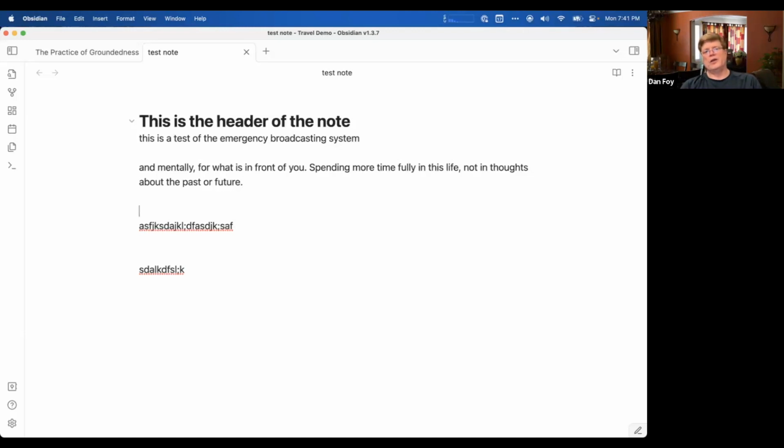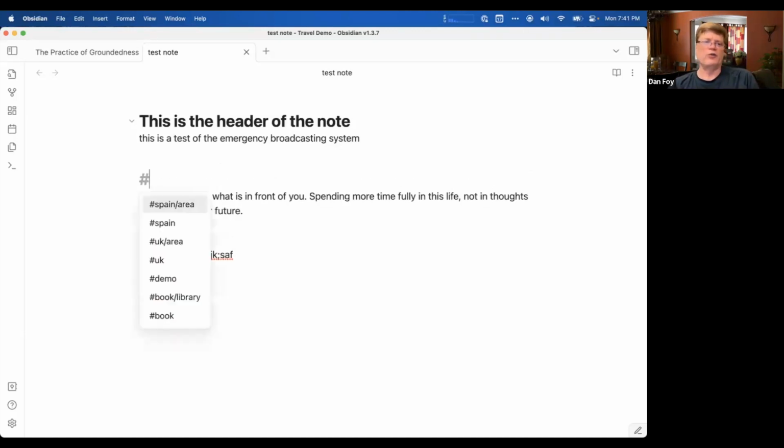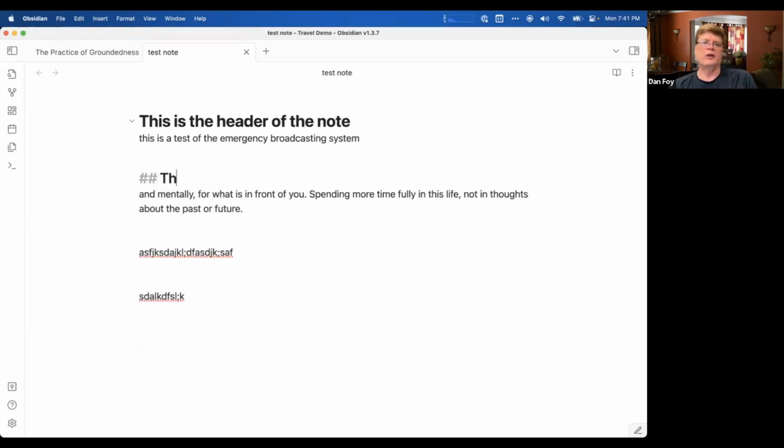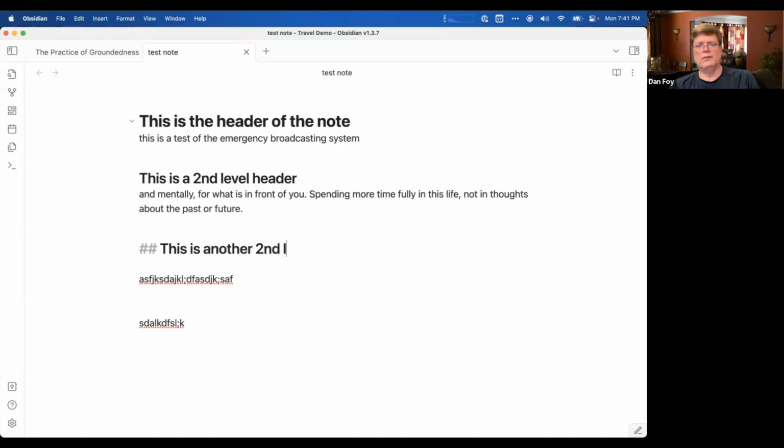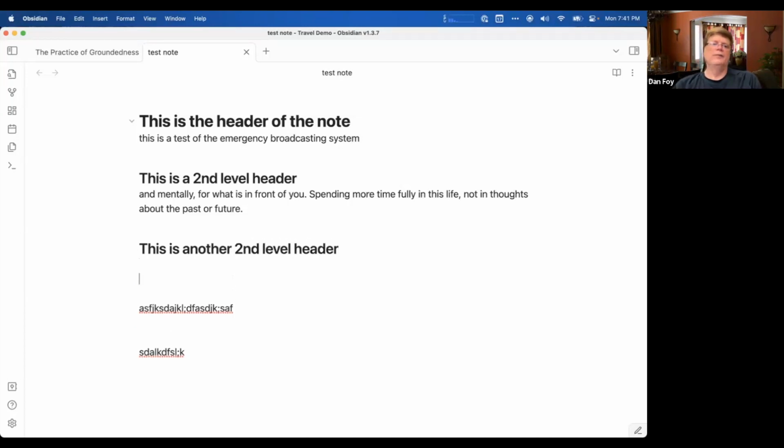And then if I wanted to have a subheader, instead of typing just one pound sign, I'd type two. And I can have as many as I want.